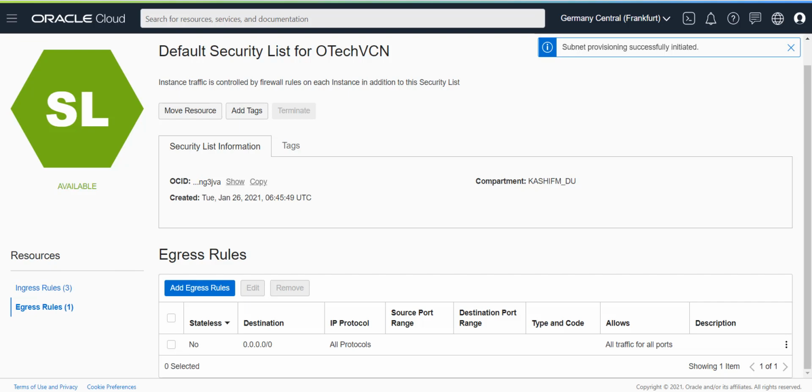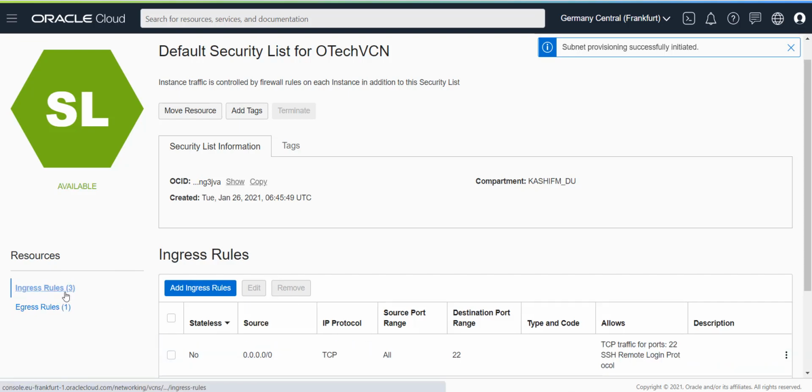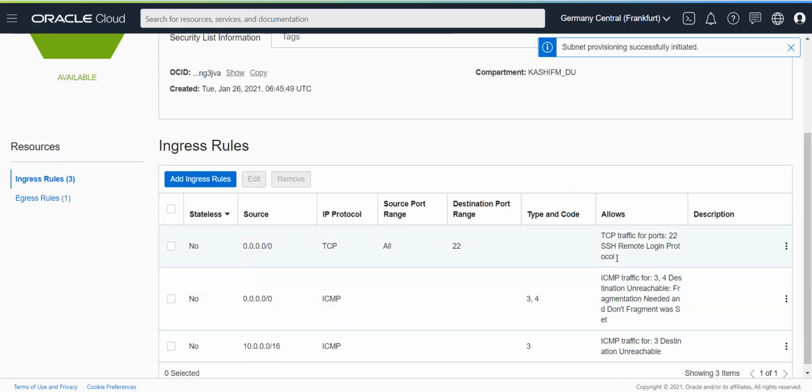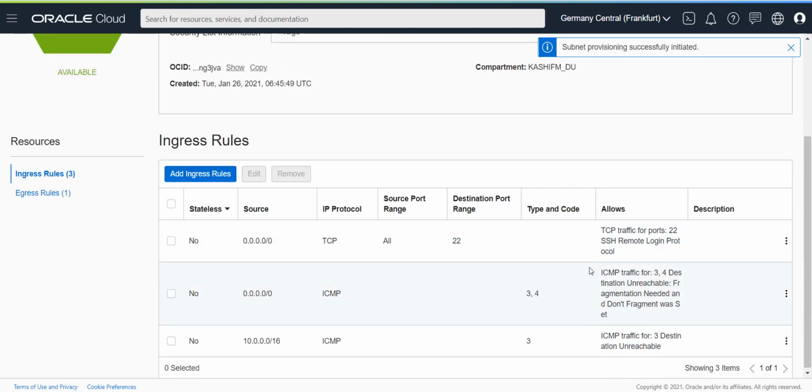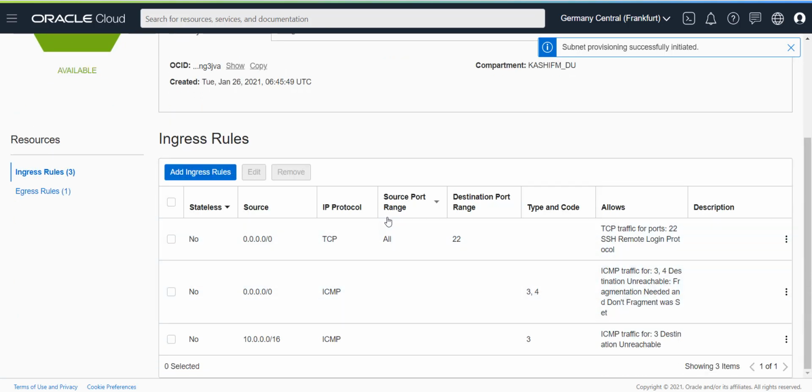We cite, for example, all protocols, all traffic for all ports, and a similar ingress rule is TCP traffic for port 22, SSH remote access. So these are the default rules created, and you can create your own rules as well.